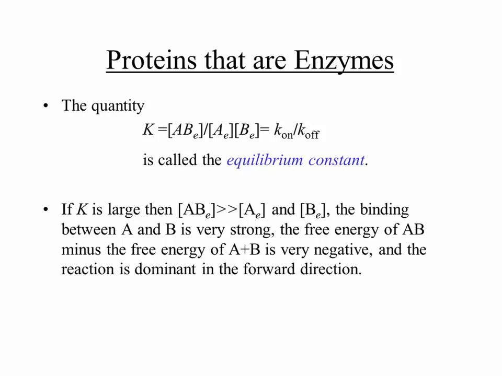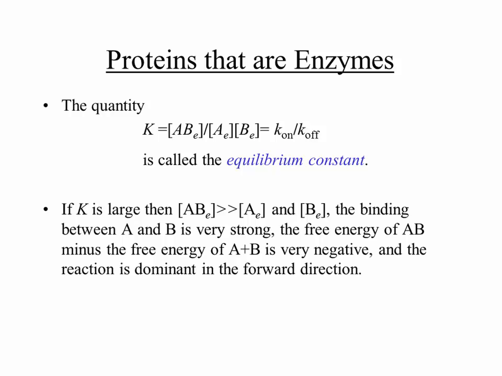If you remember, last time I had written down a formula for that free energy change, the standard free energy change associated with the reaction. And there was that concentration dependent term with a minus sign in front, with the product at the top and the reactants at the bottom, natural log over there. So if the equilibrium concentration of the product is much higher than that of the reactants, then you will get a large negative free energy change, and the reaction is going to be energetically favorable. So I hope this ties in with what you learned in high school, about the direction in which the reaction is going to go.